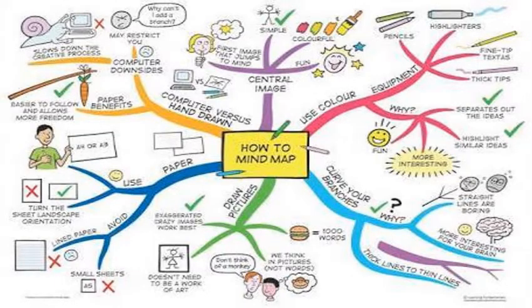Now, this is very interesting. In front of us here, this is a mind map about how to make mind maps. And I find it the best way that could teach us how to make a mind map. So let's start. As we've seen in the example at the beginning with Albert Einstein, we started with the image of Einstein in the center. Now, this is how to start a mind map.